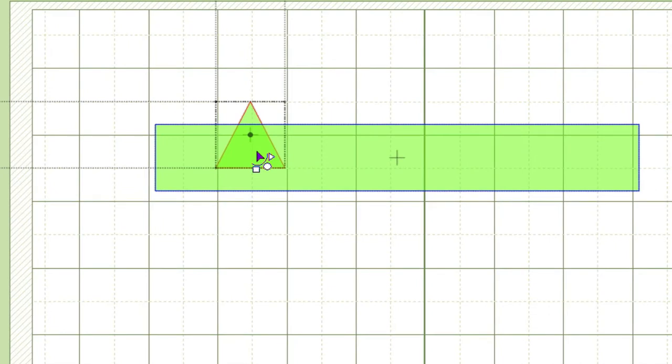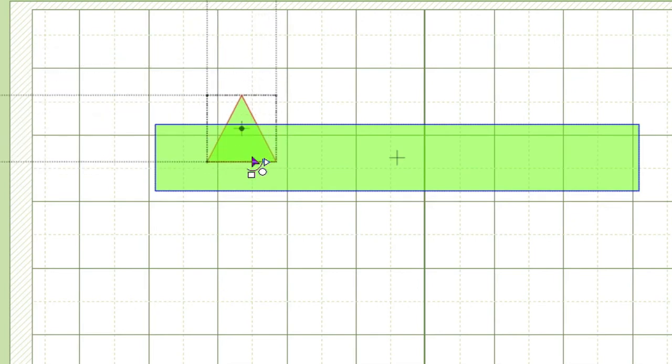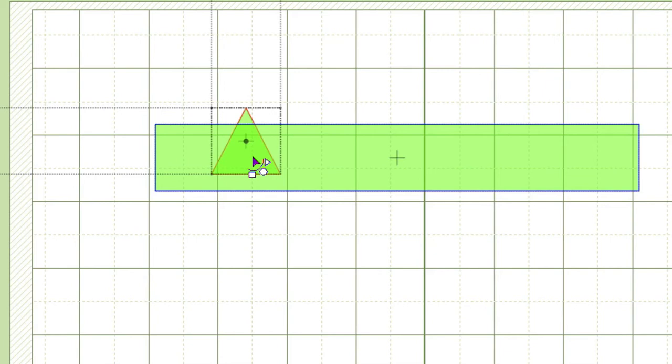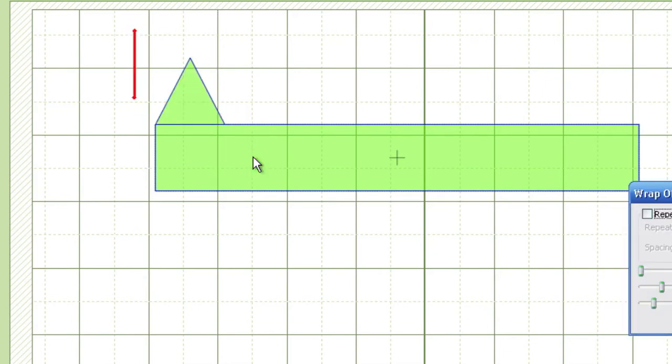And you'll notice that the mouse cursor will actually change from an arrow to something that has a circle, square, and a triangle. Now once it's over the rectangle, I'm going to go ahead and release the mouse, and a new window will appear. Now notice that the triangle automatically snaps to that left corner so that we now have one triangle on our border, and all we need is 6 more.